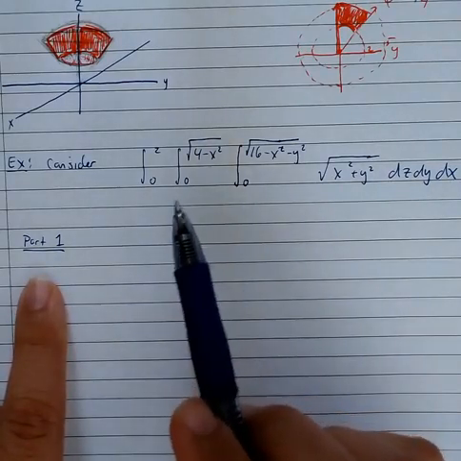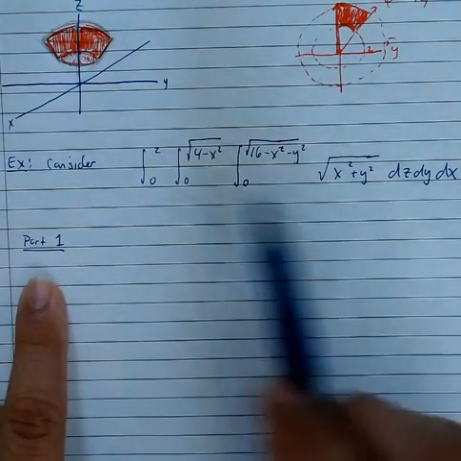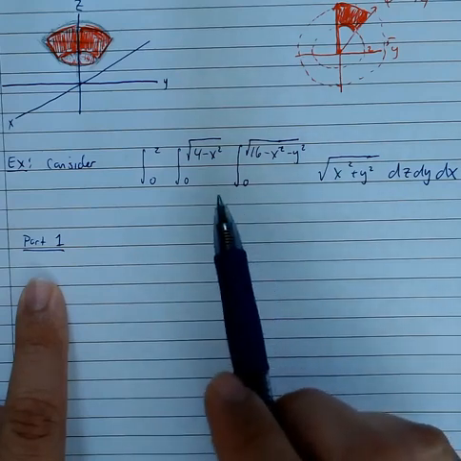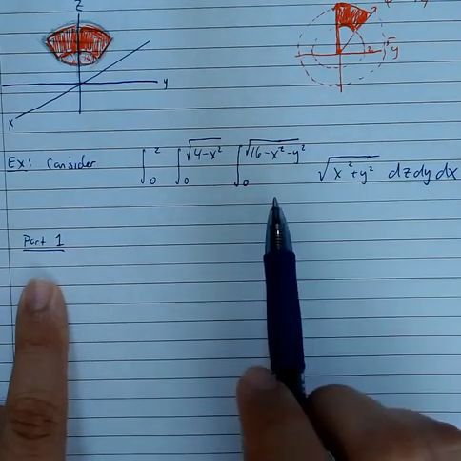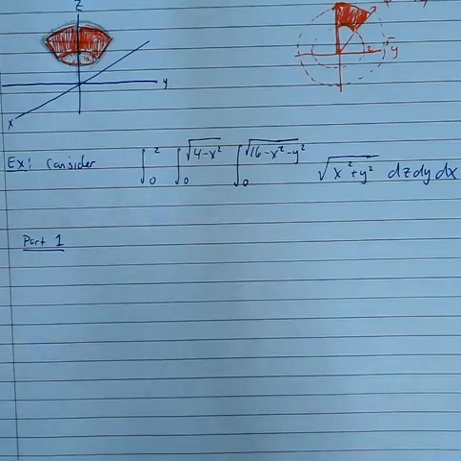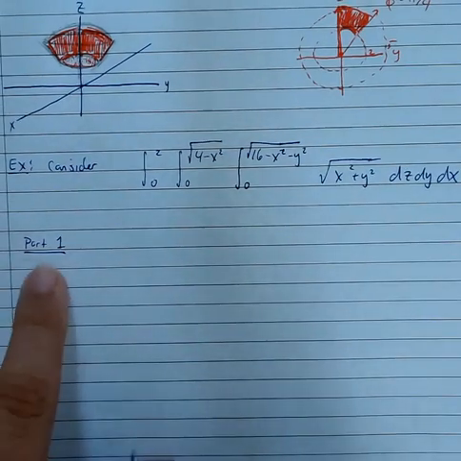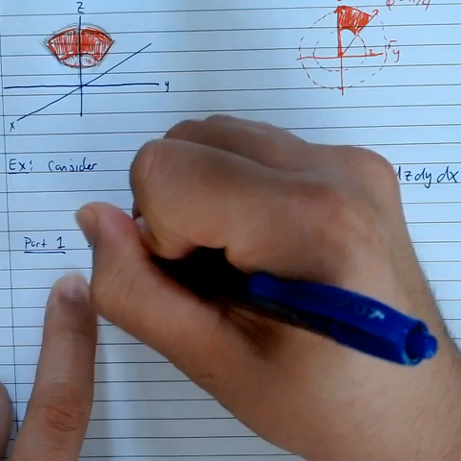You would be expected to evaluate the integral. And if you could do it that way, well, great. If not, then you would convert it to whichever one is convenient. You wouldn't go through all of this. This is for the sake of illustration. So here, part 1, let's go ahead and sketch the solid Q.